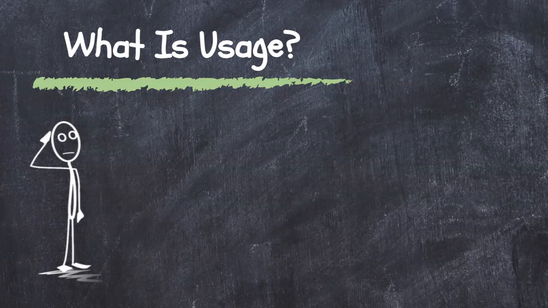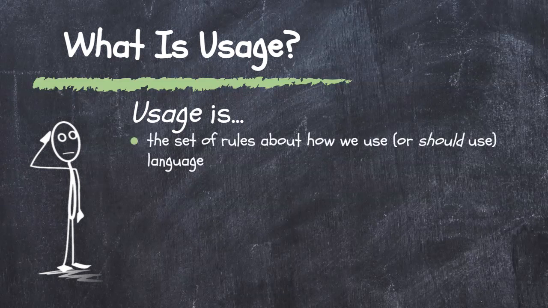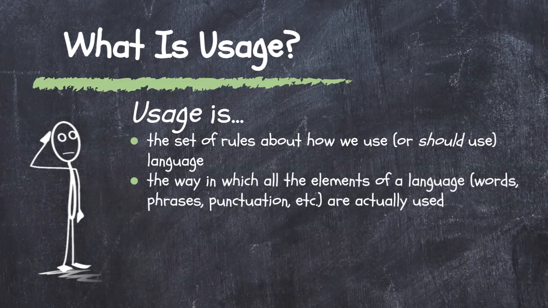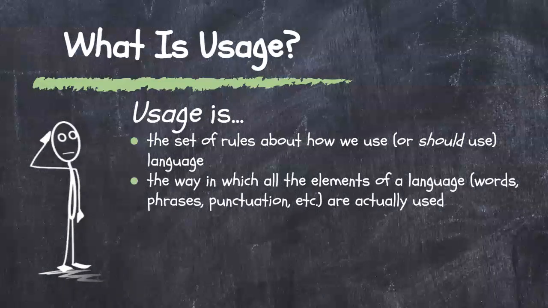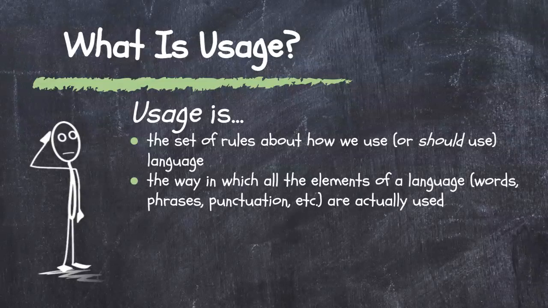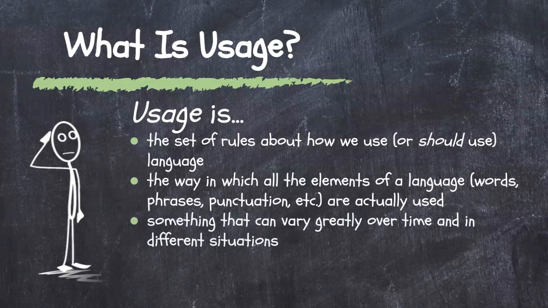We distinguish between grammar, the underlying logic with which a language puts words together into sentences, and usage. They overlap a lot, though. Usage is the set of rules we use with language, or that we say we should use. That is what we consider good usage of language, or appropriate, or formal versus informal. So usage refers to the way in which all these elements, the words, phrases, punctuation, spelling, capitalization, we actually use them in practice, and what people like teachers or editors tell you you should be using under the circumstances.